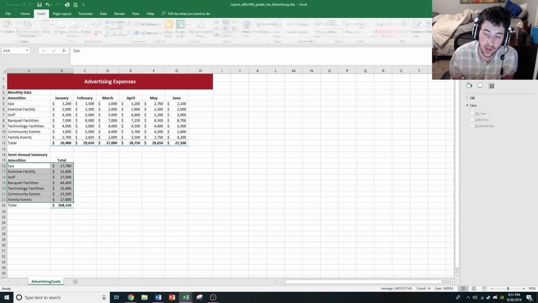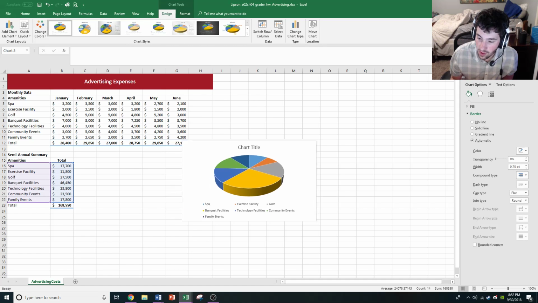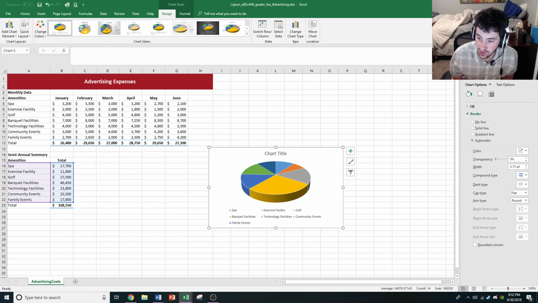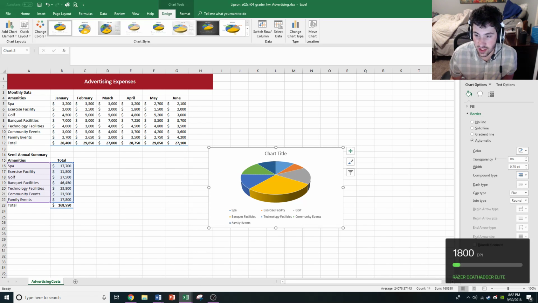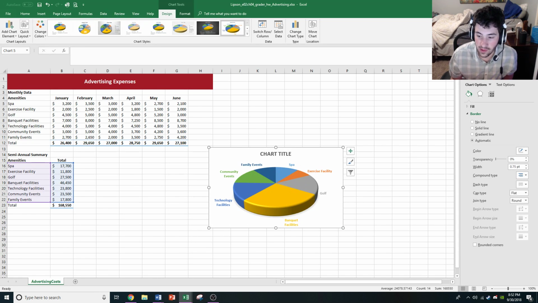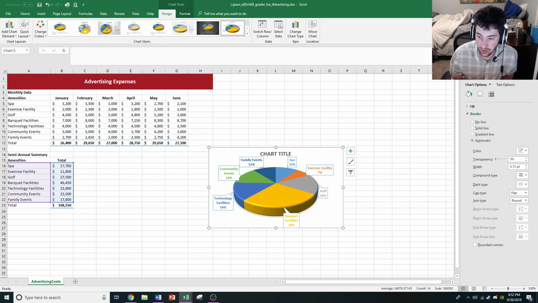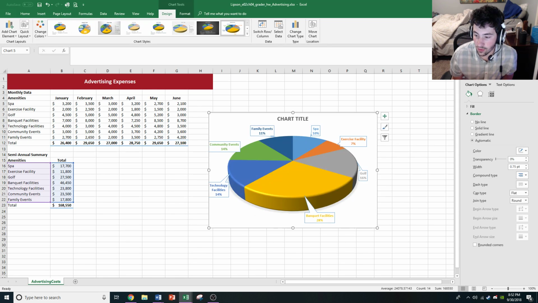It's in the step. So we say Insert. There's the pie button right here, and then 3D pie. And then I'm not going to go through the work of naming it because I'm lazy, and y'all know how to do that. So we want to go ahead and change it to style 8, which is right here. And then, so that's that. And then we add the data callouts by going to Chart Layouts in Design, Add Chart Element, Data Labels, Data Callout. You can see here that we've got the different names of the things and how much percents they're taking up. And so that's taken care of.